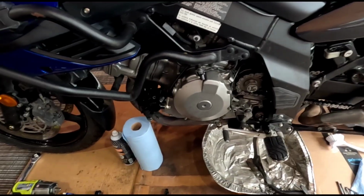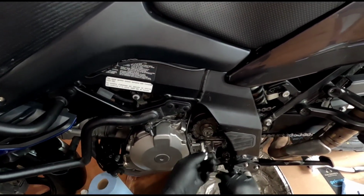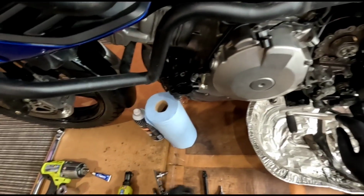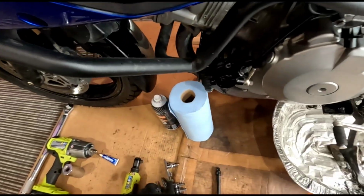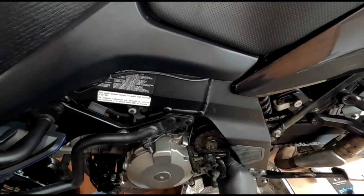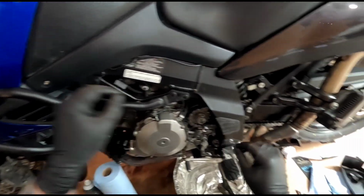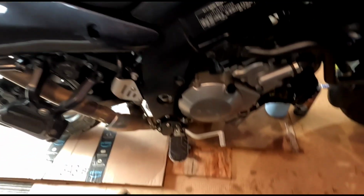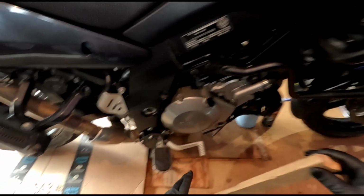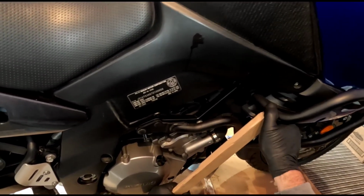Okay. So now we've got to get this big Allen key out. I think it's this one here. Okay. But first, I got a stick I'm gonna put in the back brake to stop the back wheel from turning. All right. So depending on your bike and how it's set up and stuff, you may or may not be able to do it. This works really well because I got crash bars here, and I can put this up against the crash bar.